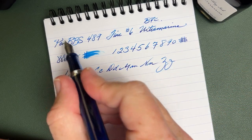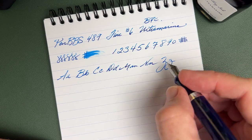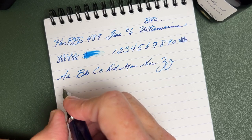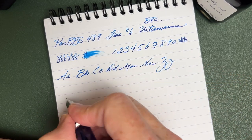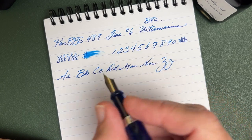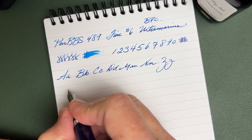I do catch, I caught it up here and right here. I don't know if I'm turning or it just has a sweet spot. I'm getting a little bit of something. I don't think it's a flow issue. Ink flow doesn't seem to be the issue. It may just be that it has a bit of a sweet spot on this one. And that's something that I can fix very easily with a little bit of nib tuning. I have done nothing to this nib. This is the first fill.